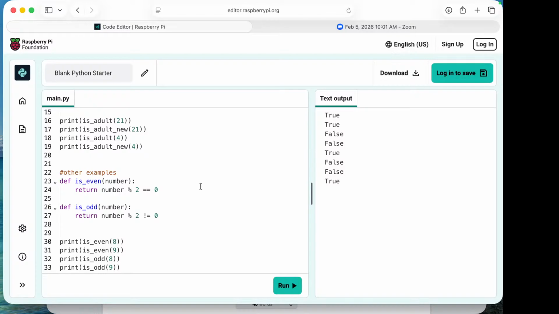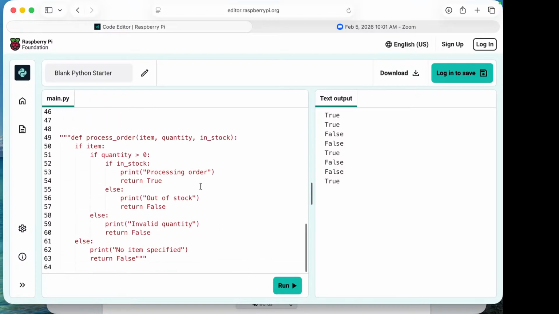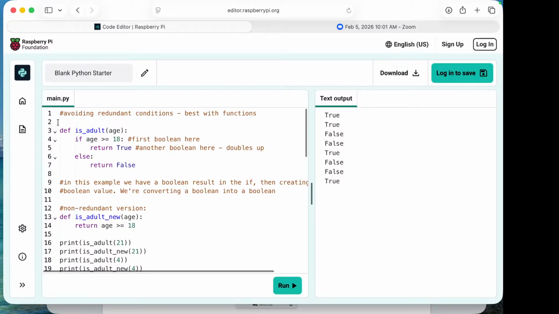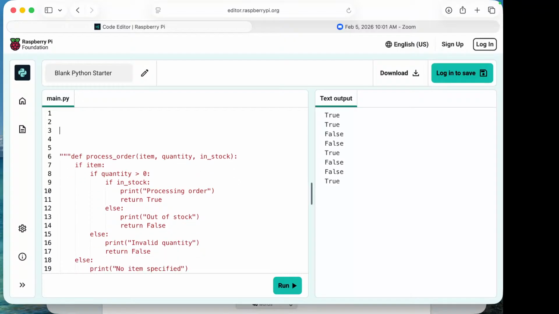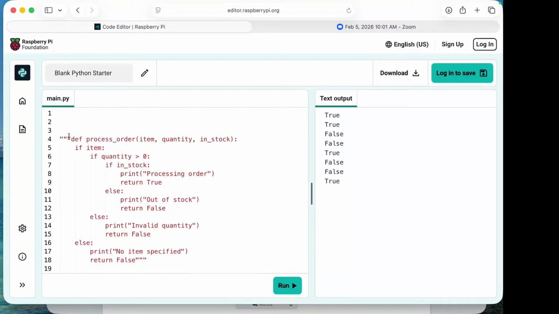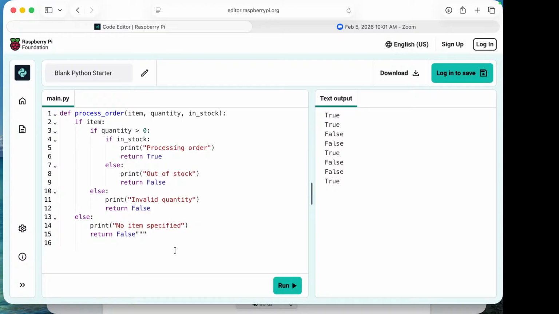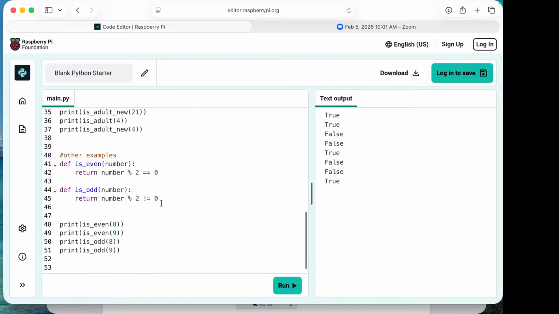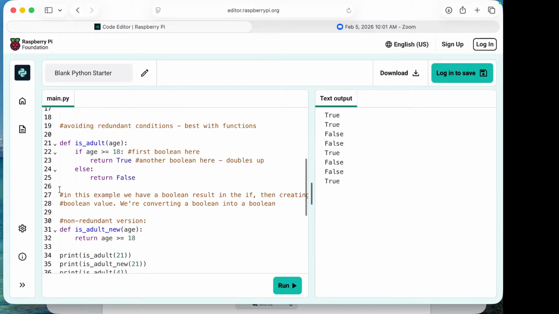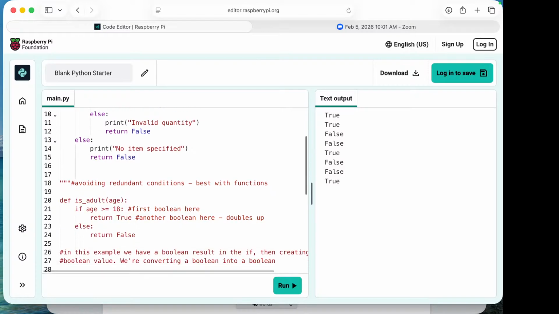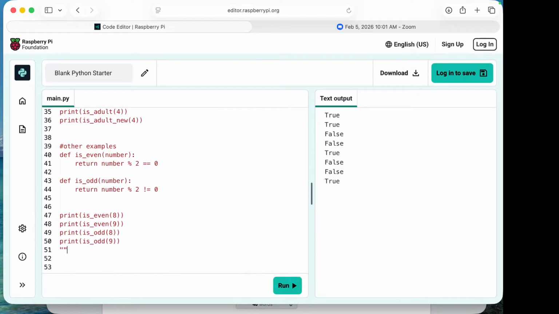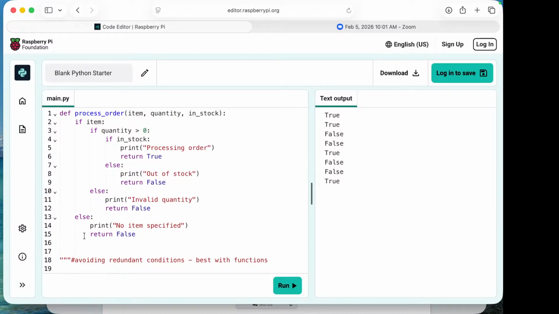So let's move on to the next thing, and I've actually pre-prepared some code here. Here's some code I made earlier. So let's have a look at that. I'm going to just cut that code out and pull up this code here. And don't copy this code yet. Well, you can copy the code if you want. I'm just going to hide this code so that it doesn't get in the way. Just keep your code there, and let's have a look at this.